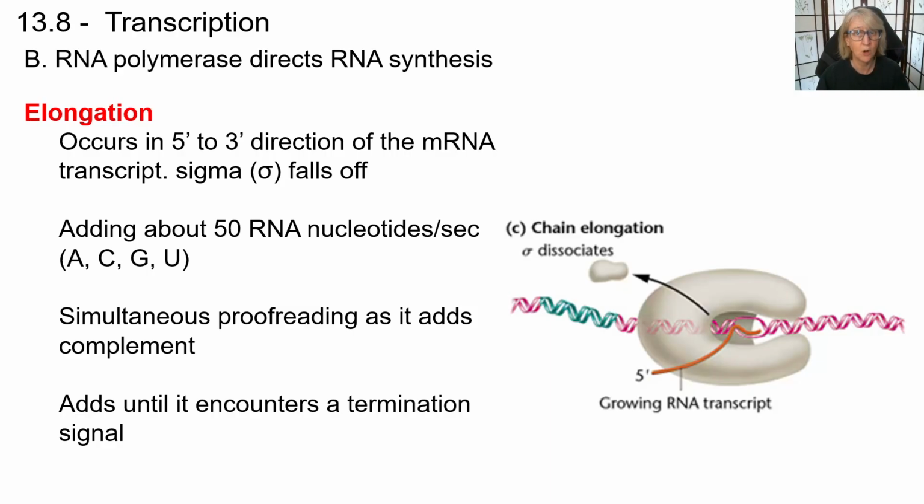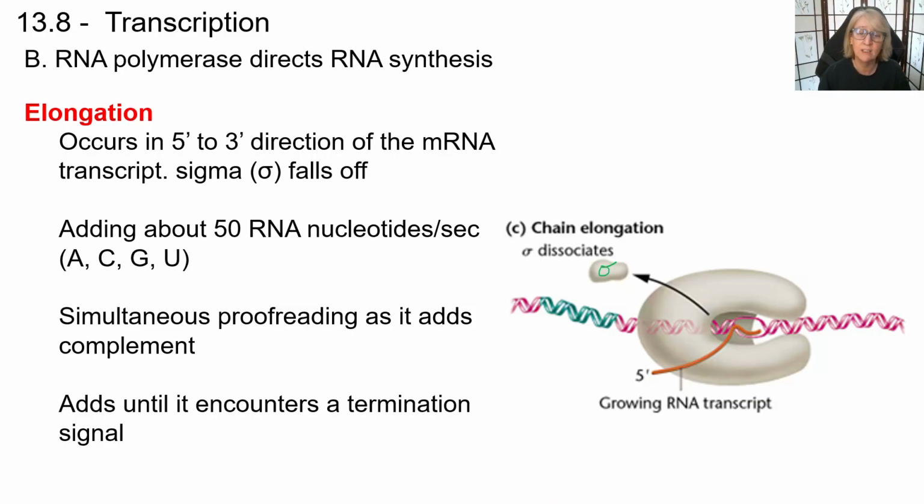After we attach the RNA polymerase to the promoter region, the DNA is opened up. The very first RNA nucleotide is placed, and then the process of elongation occurs. Elongation occurs in the 5' to 3' direction, so we still have this rule that we can build on the free 3' side only, because that's a nucleotide rule. We build on the 3' side of the growing RNA transcript. Sigma will fall off. So this little attachment protein that was part of the RNA polymerase falls off.